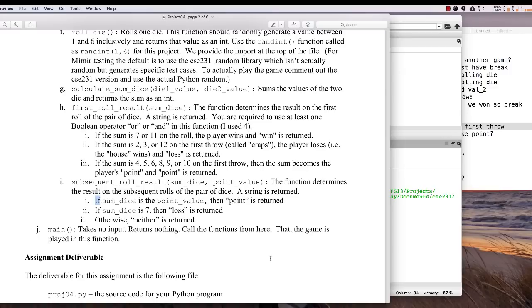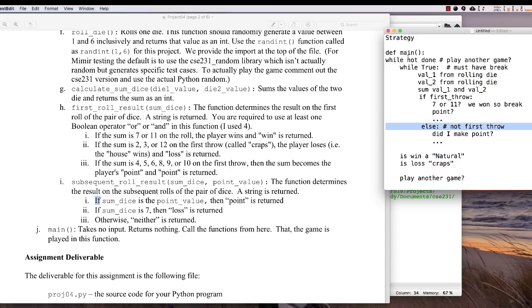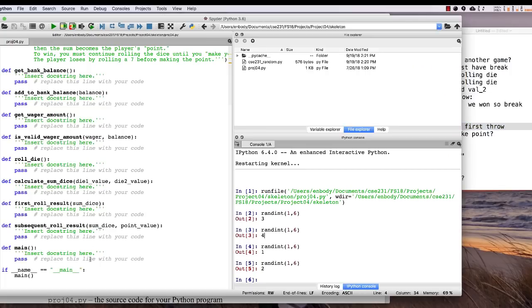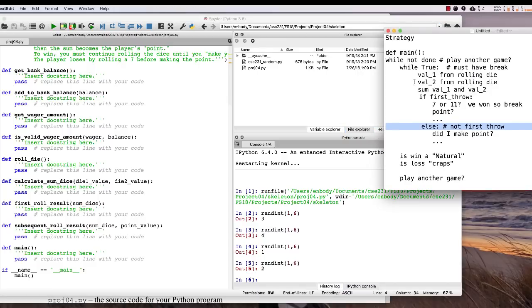I suggest that you fill in this design with somebody else, and talk about the design of what you are going to do inside of these functions, and then go up and code them yourself.